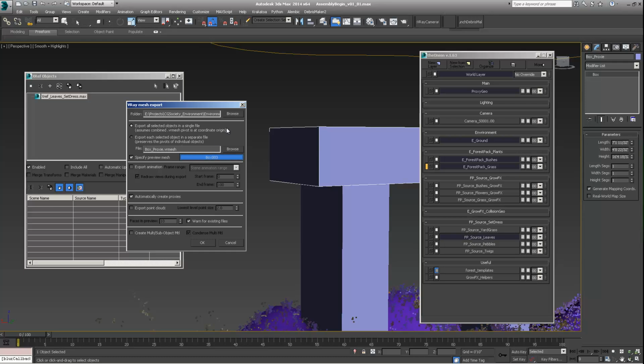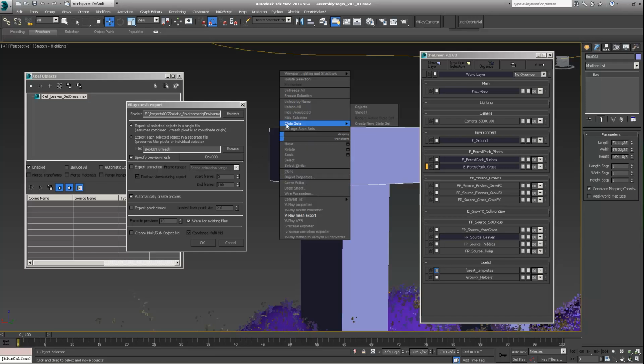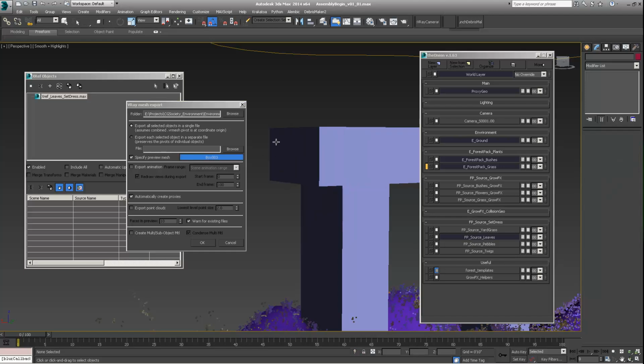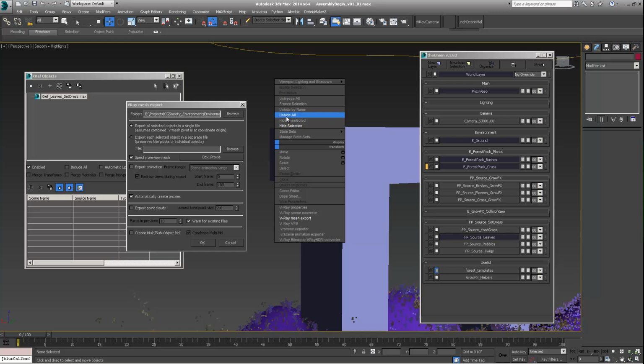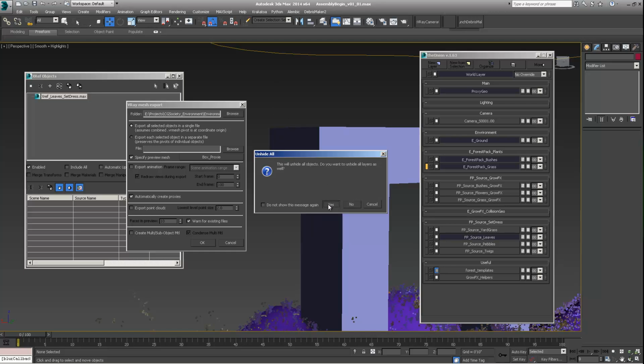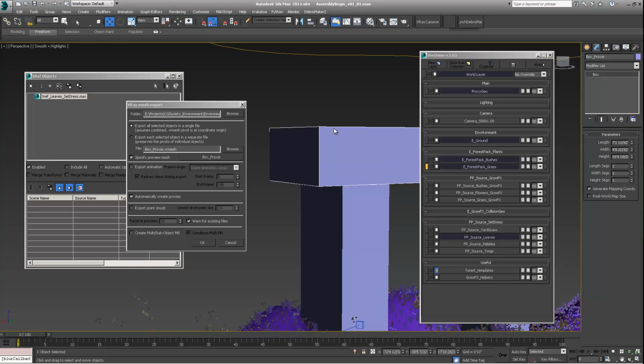Now I've selected, I've flipped my thing here. There we go. So I have my box proxy. And now I have my box.